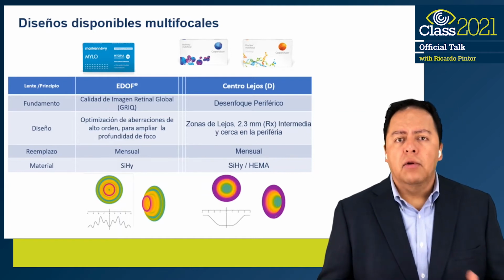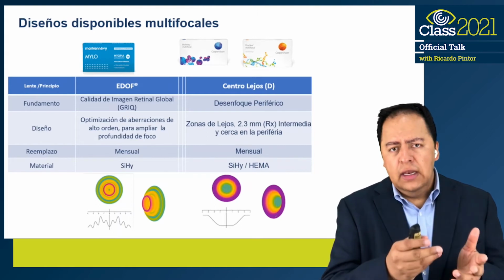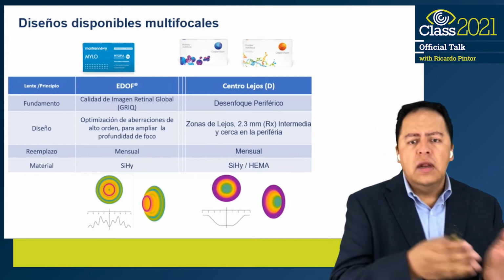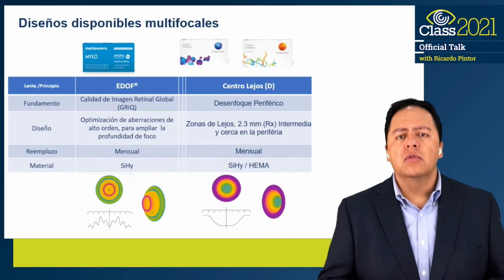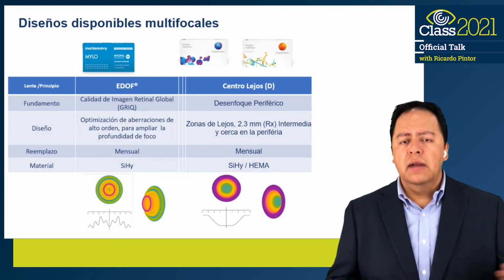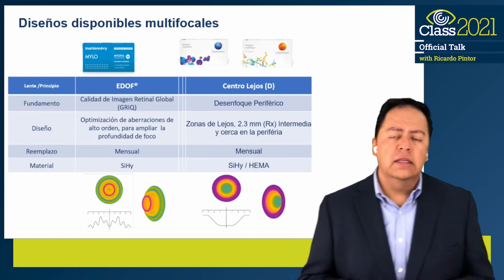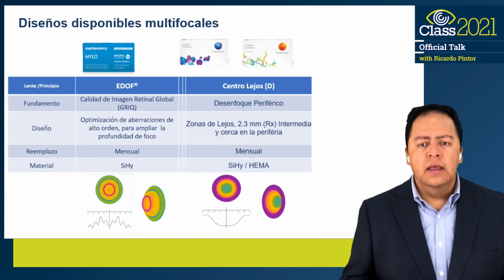However, there are some favorable data and some values that show a certain success factor. It is also a monthly lens. Biofinity is a silicone hydrogel, and Proclear tends to have a traditional hydrogel. And so if I do not have an alternative available, several specialists have considered starting therapy with this and giving some sort of follow-up.